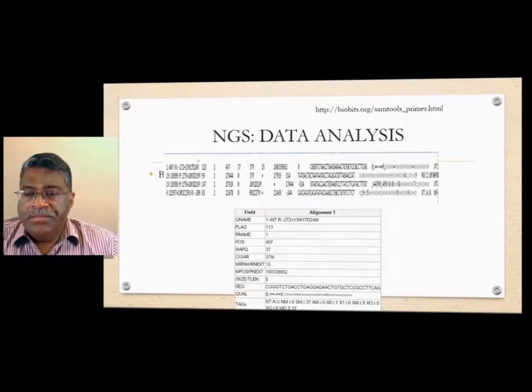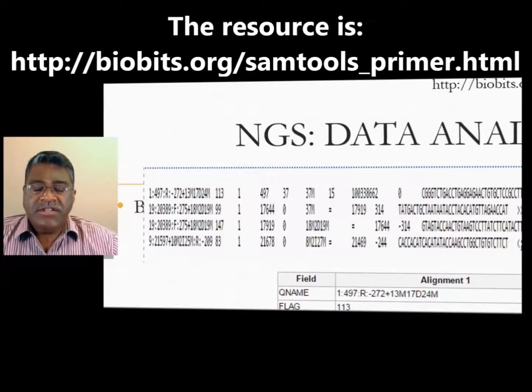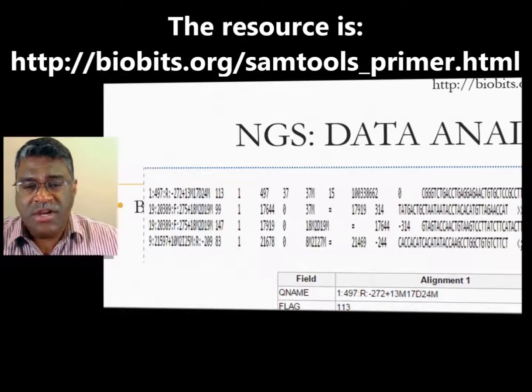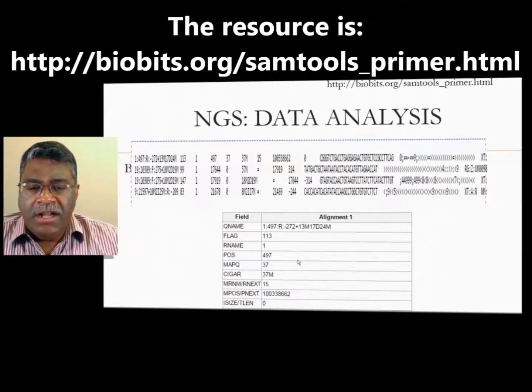So, for example, if you look at the first field here, and if you look at the first line here, each of this is explained here, and for some of these, you can look at this resource, and it gives a better explanation. And once again, right now we don't have any data, but if you are working with next generation sequencing data, some of the details of these results are easier to understand when you actually have numbers to work with. So I'll talk about a few of these.